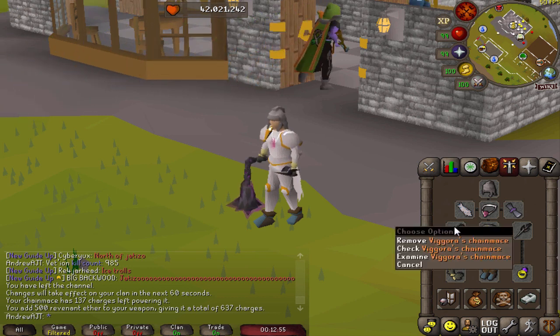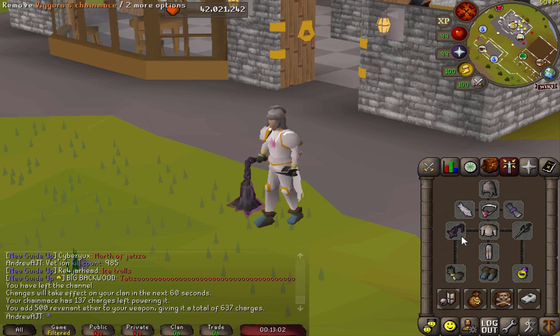If you don't have this for some reason, you can use an Abyssal Bludgeon. You can also use a Zamorak Hasta with maybe a Dragon Defender. You can also use a Barrel Chest Anchor, although that would be quite slow.